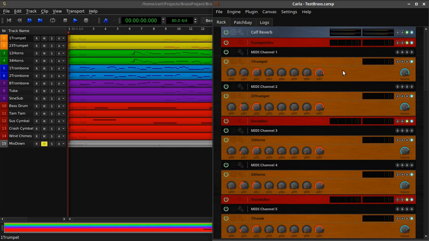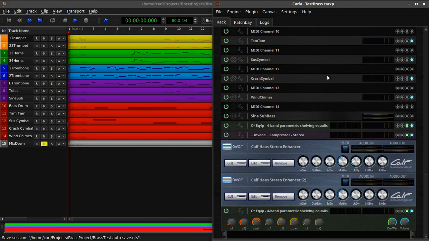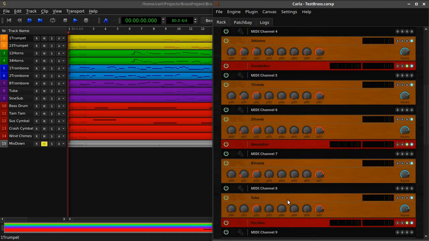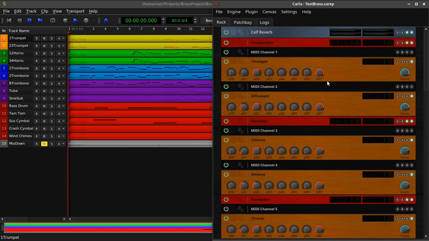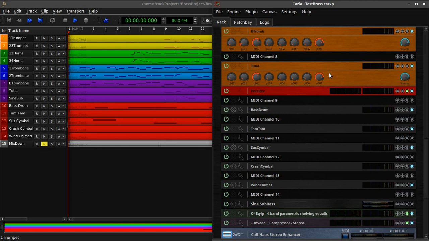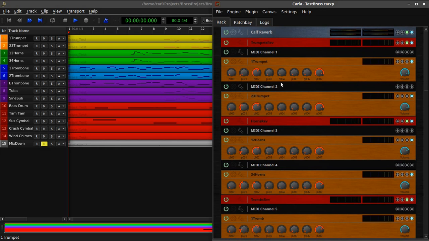It runs very well. Not only that, but it will play all of them back. Every one of these orange spots and also these light gray ones is an instance of Sforzando. So that's quite a few VSTIs and SFZs running in here, which is pretty neat. So I have 13 different instances of that instrument and 13 different SFZs running all at one time. So here's what it does.